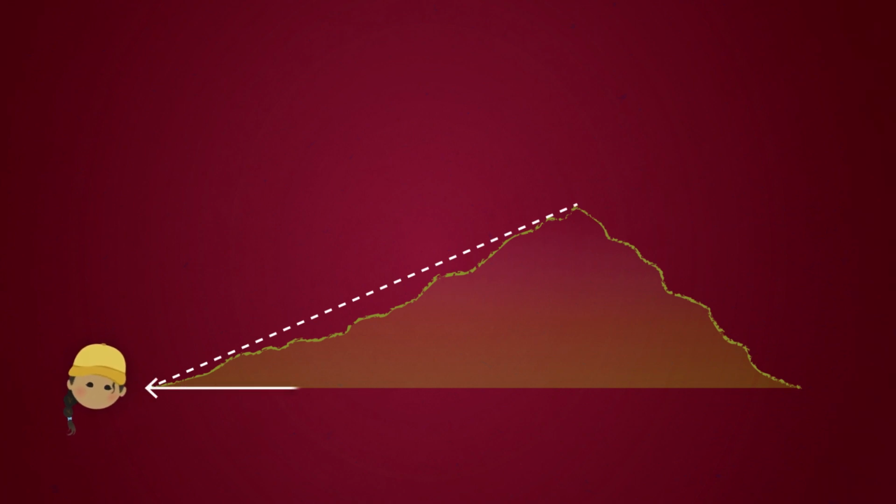Looking at the entire situation from the side, we can see a line from Anne's location at the base up to the peak, and another line from her to the center of the mountain on ground level, the way the map marks it. Connect those two lines and we have ourselves a right triangle.